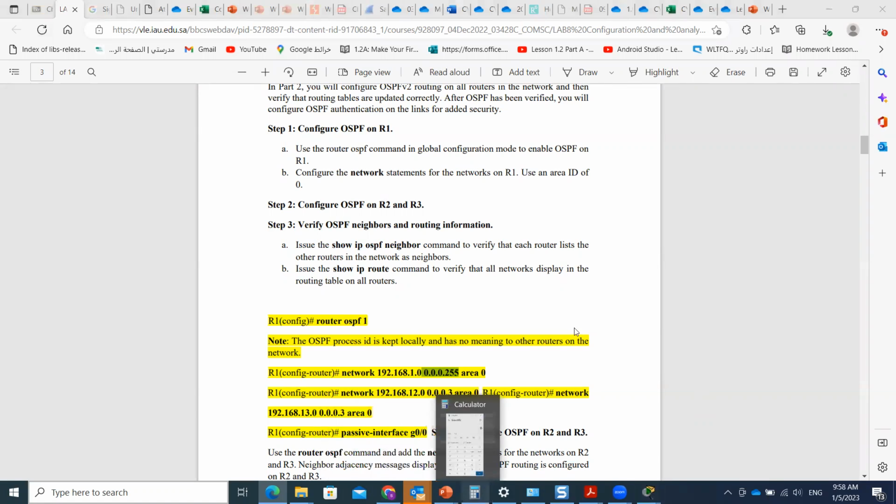Number of hosts. Is it the subnet mask, guys? Number of hosts, right?